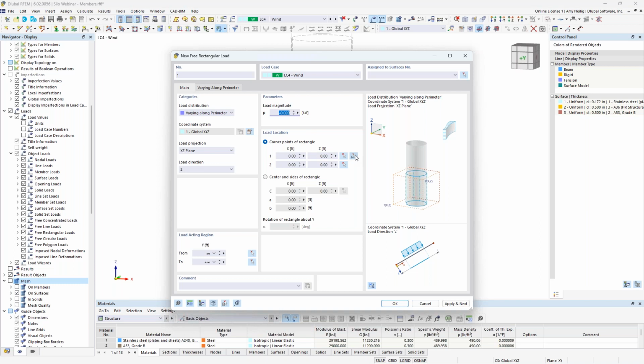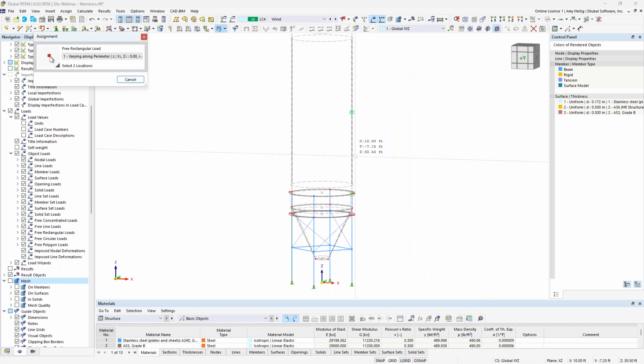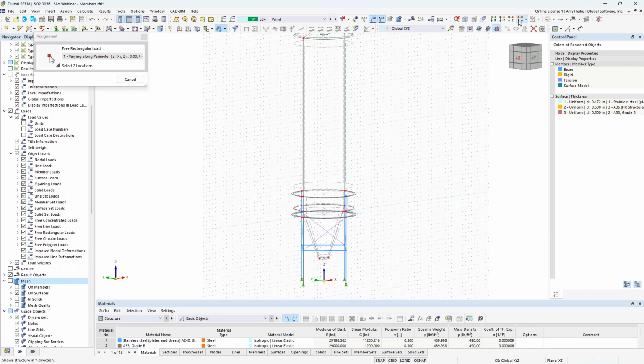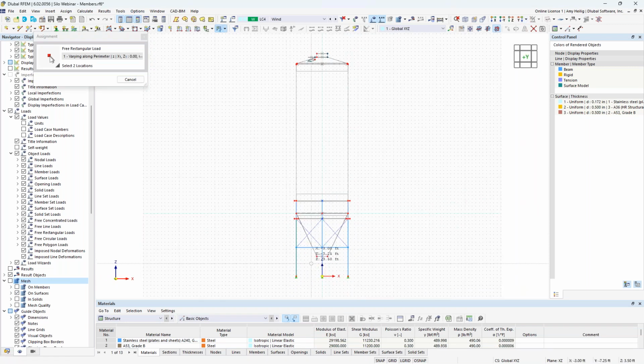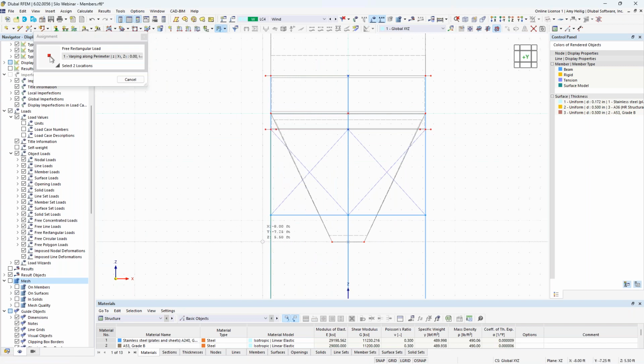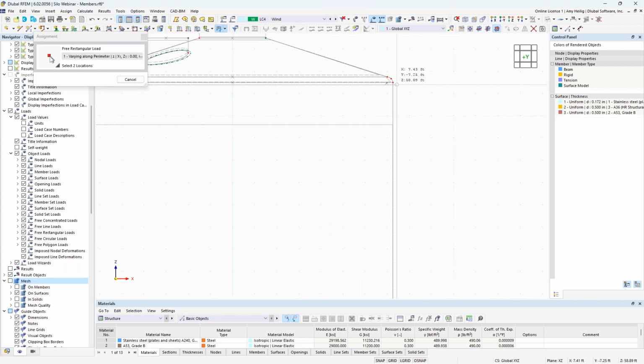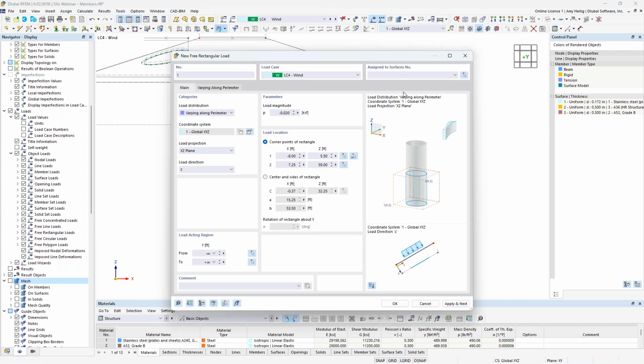So now that this information has been input back under the main tab, what we need to do is assign the corner points of how this load should be applied to the structure. I'll select my 2 points here, and I want to turn back on that drawing grid, and it should still be snapped to the front face. So we'll modify our view based on the y-axis. Now this wind load will be applied from the base of my hopper all the way up to the very top of my silo walls.